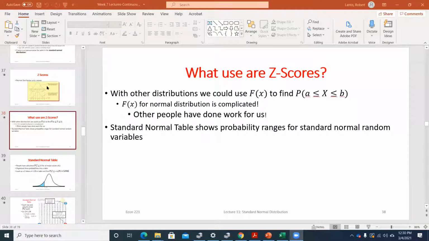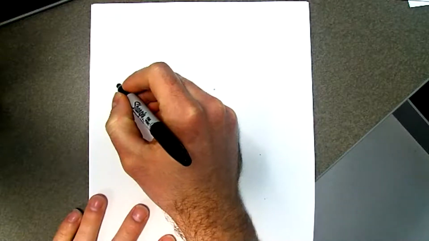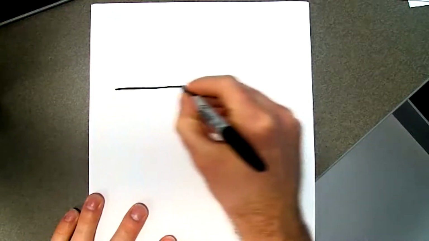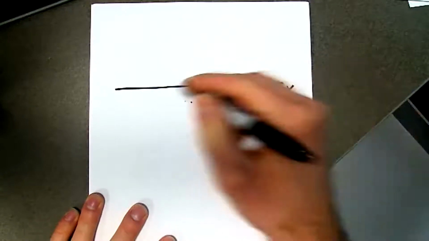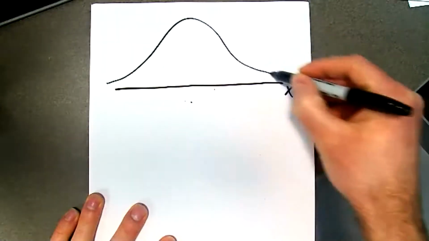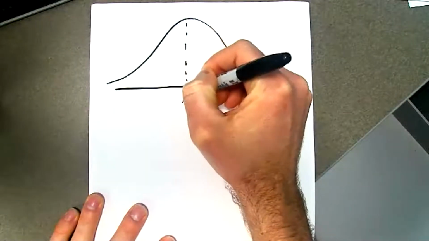But let's jump into where we left off on Tuesday. I'll try to give a setup for this. If we're thinking about where we were starting out last class, there's some variable x, and we know that it's normally distributed. It's got its own mean, it's got its own variance.